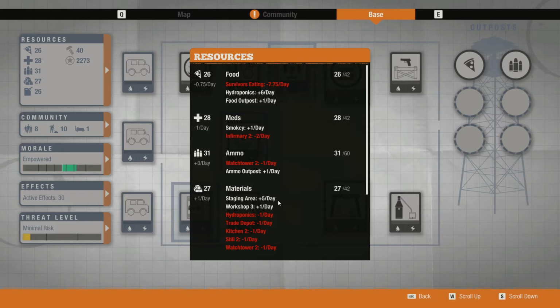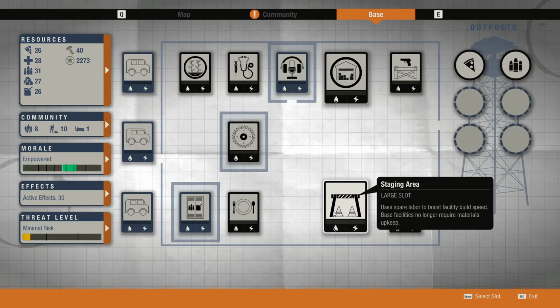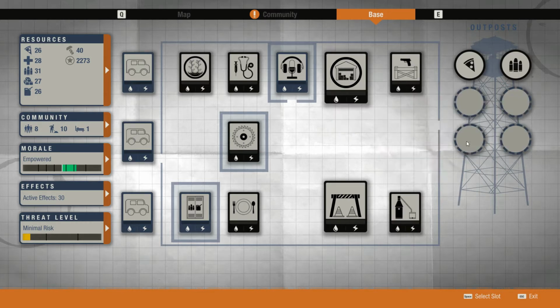And I'm getting one material a day, mostly because of my staging area. A staging area takes all of the materials that you might have to use to maintain your buildings, and it makes it a wash. So the workshop three that I've got in the container base here gives me one a day. So I'm gaining one material a day at this present time. Although I think I'm going to remove that staging area and put a farm in, because I want more food, and I might just get some material outposts to offset that. We're going to see how that goes.